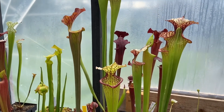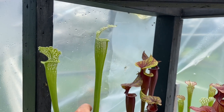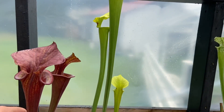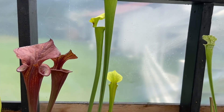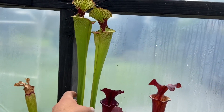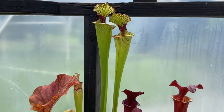These are basically some Moorei, some Alata-purps, Ruby corpreas, and stuff like that. Chanel's Ghost is here — this one is a Brooks hybrid and one of my bigger plants. It's definitely tall compared to the Alata-purp right beside it, probably only 30 inches tall so far. Leah Wilkerson did pretty well this year — it's producing a third pitcher now but still has last year's pitchers on because I haven't cut them off yet, and you can see the size difference is very big.